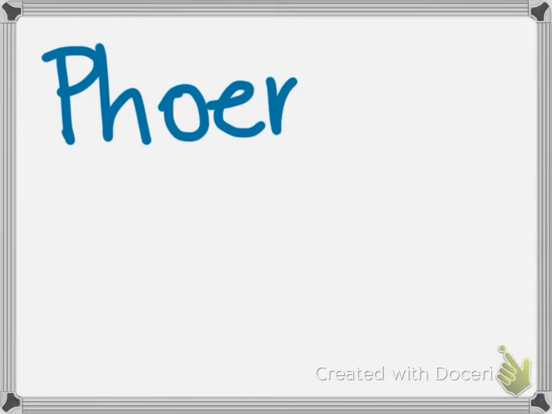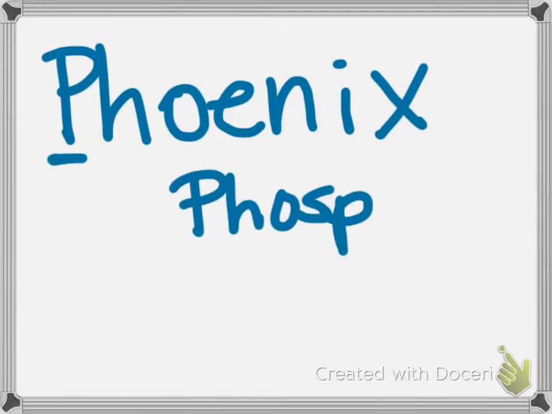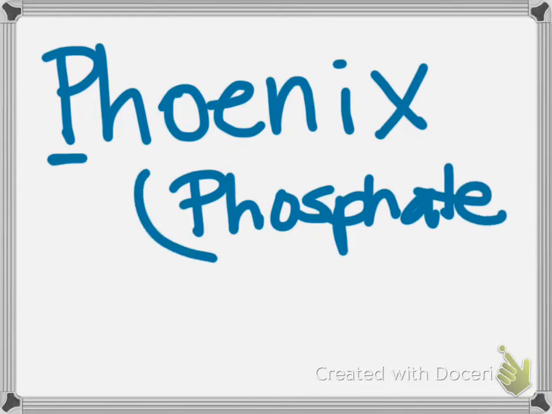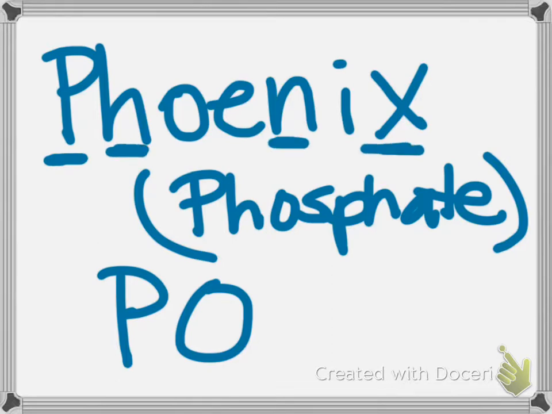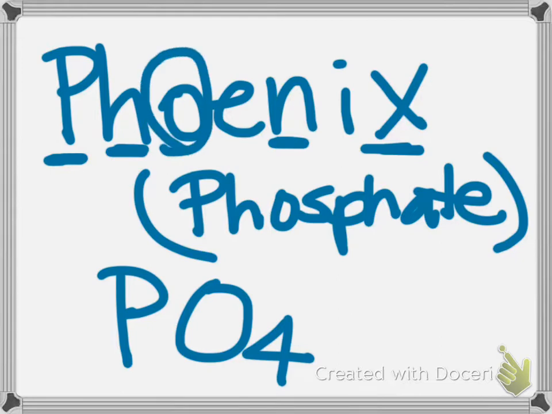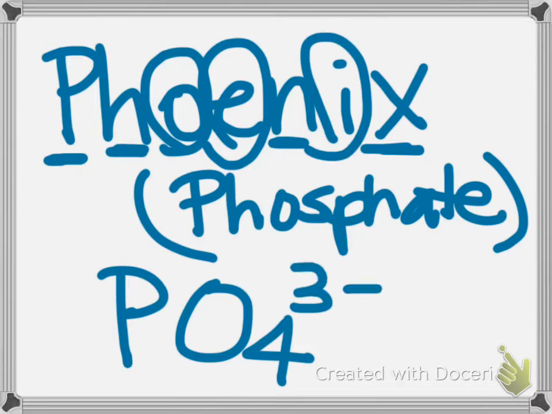Sulfate is SO4 2-. All right, what's the other one? Nick the camel ate a clam for supper in Phoenix. I don't know how to spell this one. All right, so he ate a clam for supper in Phoenix. Phoenix is going to be our phosphate series, our phosphate anion. So phosphate is a phosphorus oxyanion. How many oxygens? It's the number of consonants in the word. So Phoenix has 1, 2, 3, 4 consonants. So PO4. The charge is the number of vowels. 1, 2, 3. 3-. Phosphate is PO4, 3-.